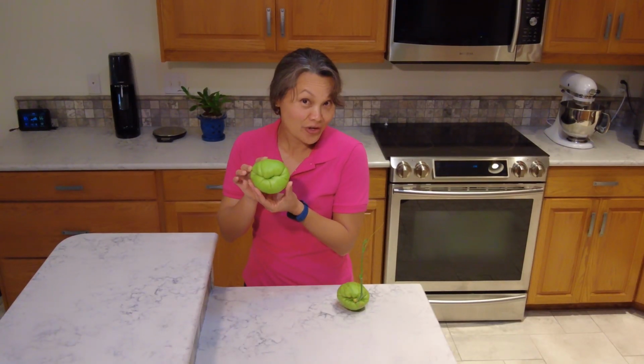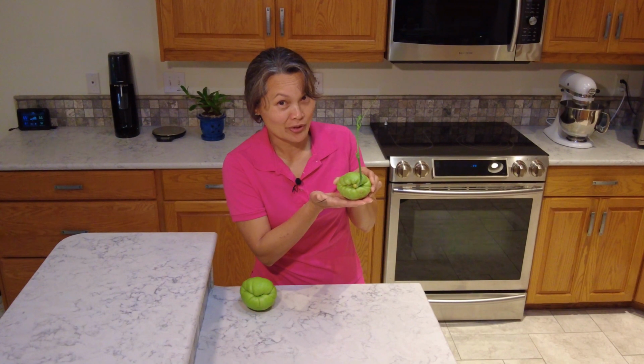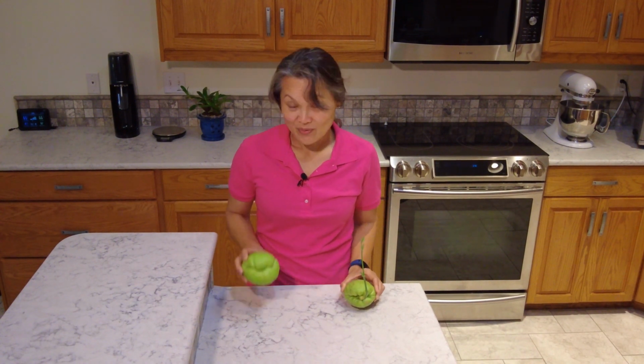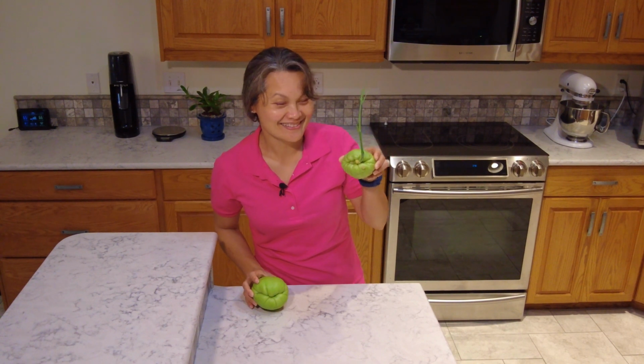This is a chayote squash. This is also a chayote squash. We're going to eat this, but we're going to plant this.